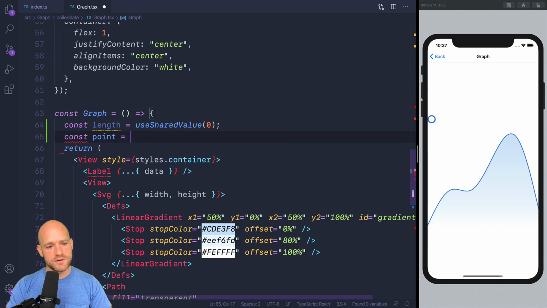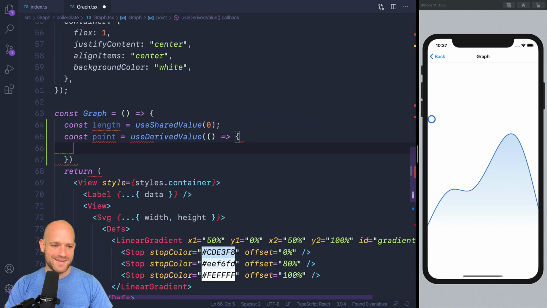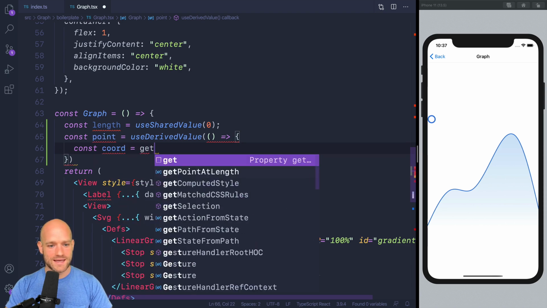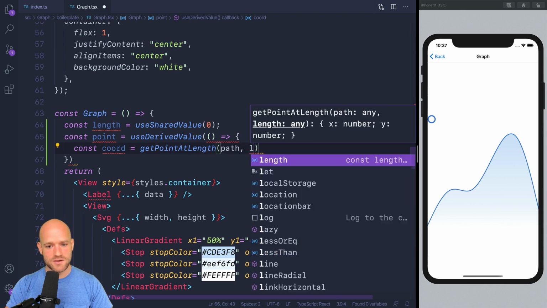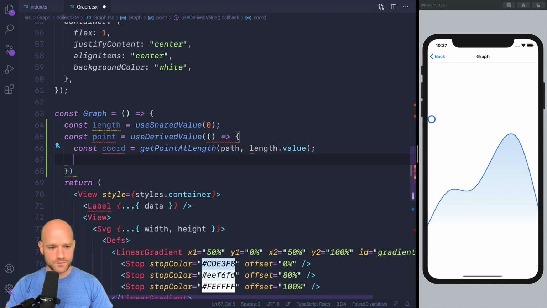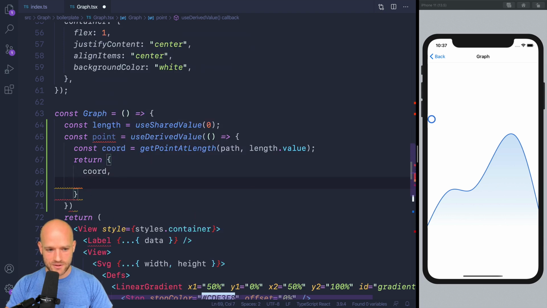So we're going to create a point using useDerivedValue. And we're going to get the coordinates from getPointAtLength. So we give the SVG path as parameter and the length.value. And we can return the coordinates and we can return the data points.